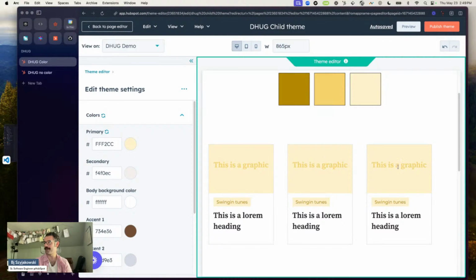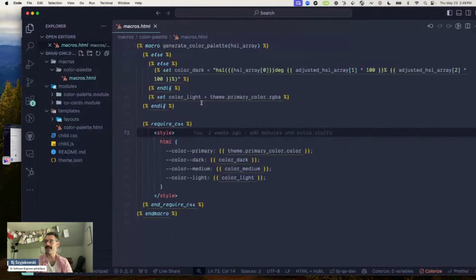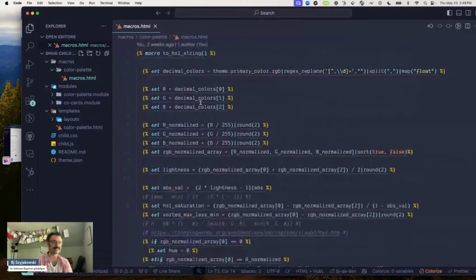So all of the components of our module are using these color variables, right? And now we're dealing with 2 colors that aren't at all connected to our theme. So how in the world are we referencing those colors that are being generated on the fly? Let's take a look. Switching over to VS Code here. Surprise, surprise, we're leveraging some macros to help us out.